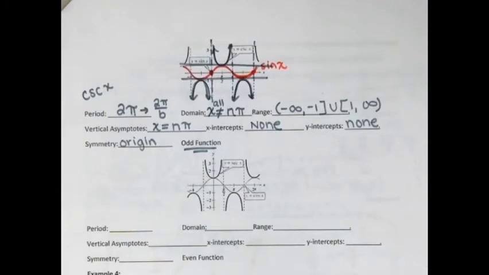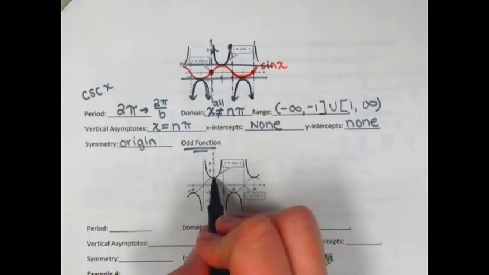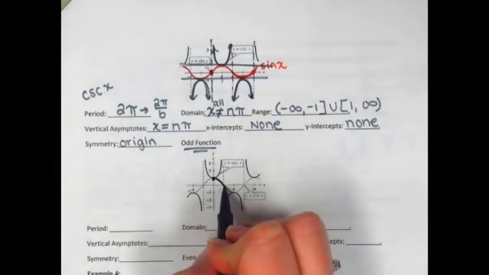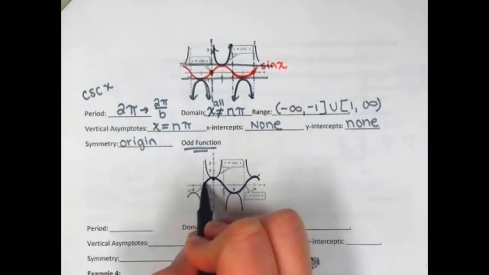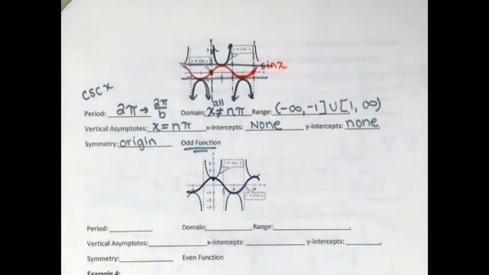All right. Secant goes off of my cosine. What's different on my cosine and my sine curves? Remember, our cosine starts at 0 and goes down, right? And up. So instead of going through the origin and then going up to our max, we start at our maximum and then go down, right?